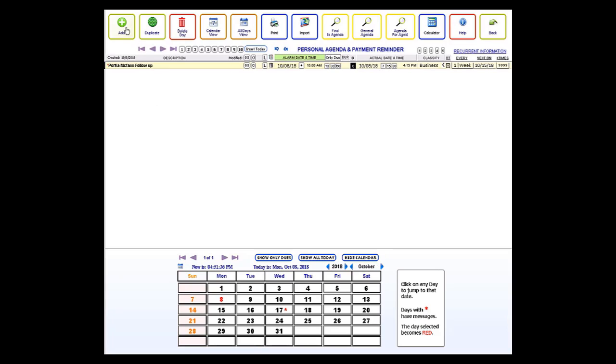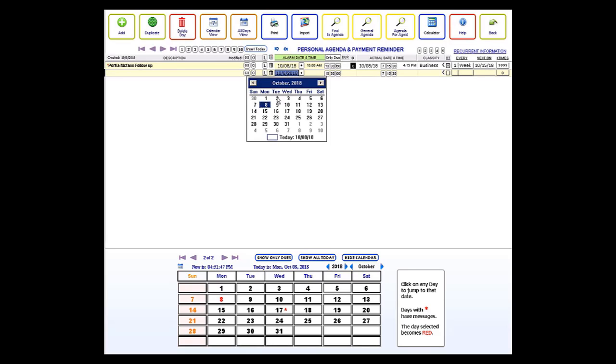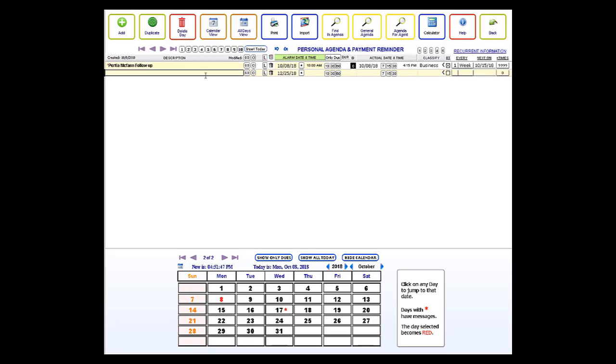So for example, let's say that I add one more without linking, but this one I'm going to put for next month, in 2 months actually, so the 25th. I'm going to put it here, something. I need to do something on the 25th, so that will be December 25th. So let's see. You see, so we have an asterisk here, because you have something here. Show all today, so you can go back to today pretty easily, and the rest you can explore.